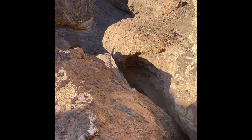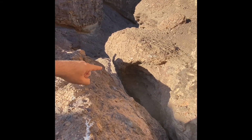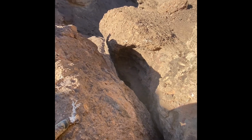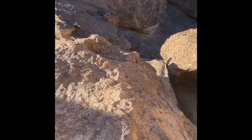All right, well, I'm back up here at Picatcho. Made it quite a bit farther this time. Pretty high up here, but I kind of got to a spot that I'm just not feeling safe about. Would require a leap of faith. Crossed a pretty big drop there. And the one thing I like to remind myself is you always got to come back, and going across looks okay, but coming back looks like it could be trouble. So I'm gonna call it a day.